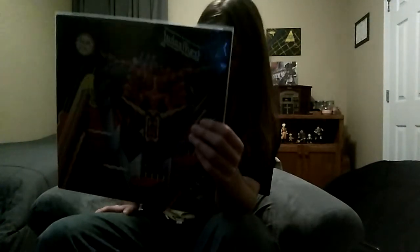Then we've got one of my favorite Priest songs as well, and I heard this was the first one I heard off this album before that made me want to listen to this thing immediately, Some Heads Are Gonna Roll. What a badass lyric. Some heads are gonna roll. And the groove to this thing is just brutal.